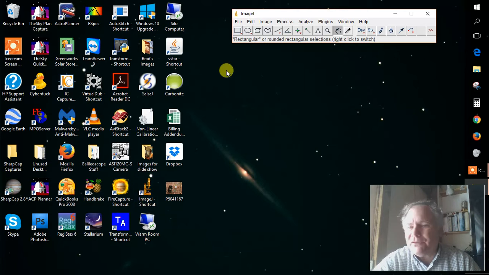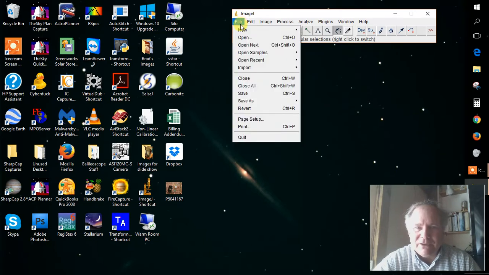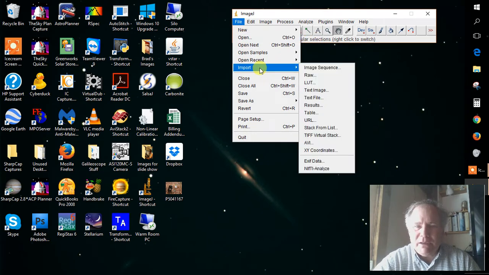And in previous videos I've shown a little bit about the program, how you open it. Here is the icon. It's a little brass microscope. And now I'm going to open up some files. Now I can do this in a number of ways. I can go to File and Open. I can drag and drop images to this little part of the taskbar. But what I'm going to do is an image import.